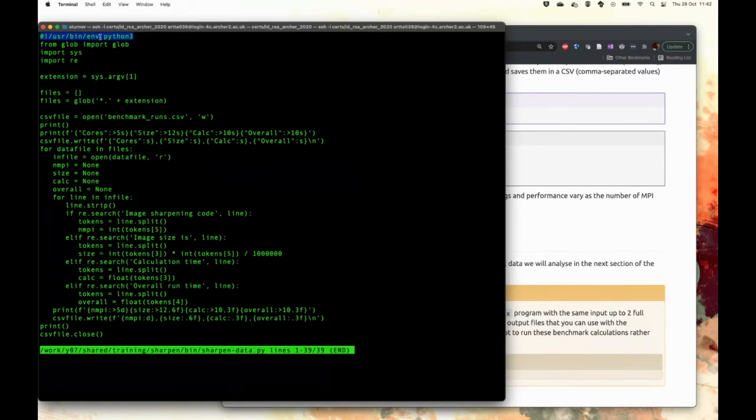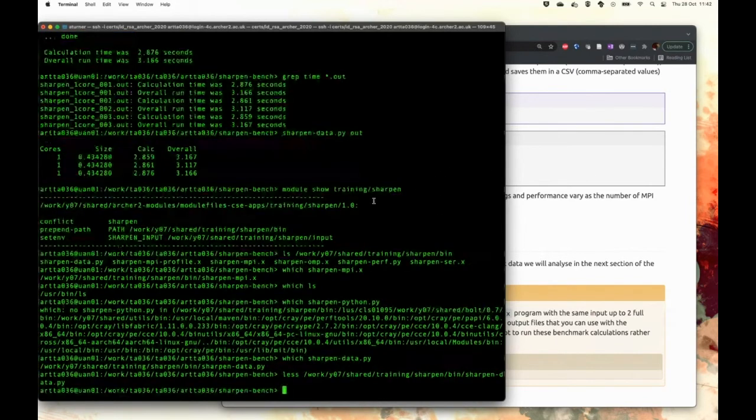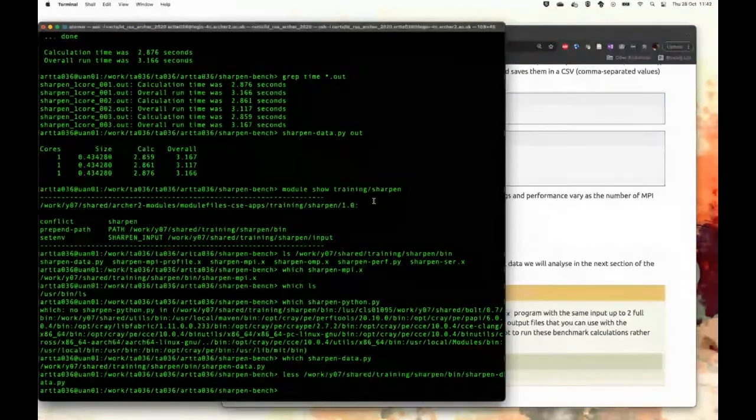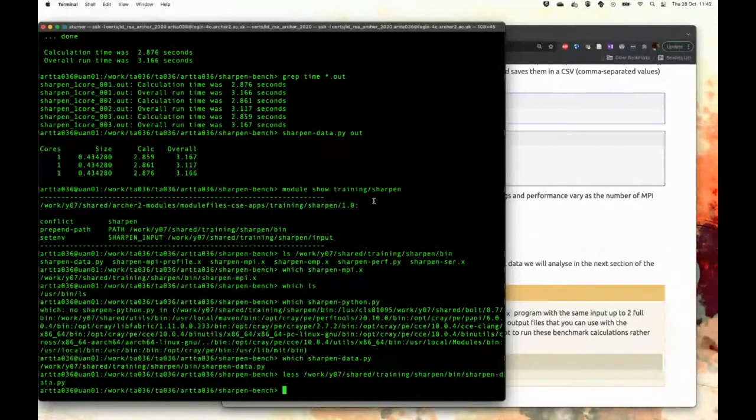It has the caveat though that you have to make the script executable for it to be able to work. You have to set the executable bit in the permissions. I'm happy to discuss making executable Python scripts more if you want. Yeah, exactly. chmod +x, and then you can just execute it, as long as it's got that hashbang at the top that tells it which interpreter to use for the contents of the script.